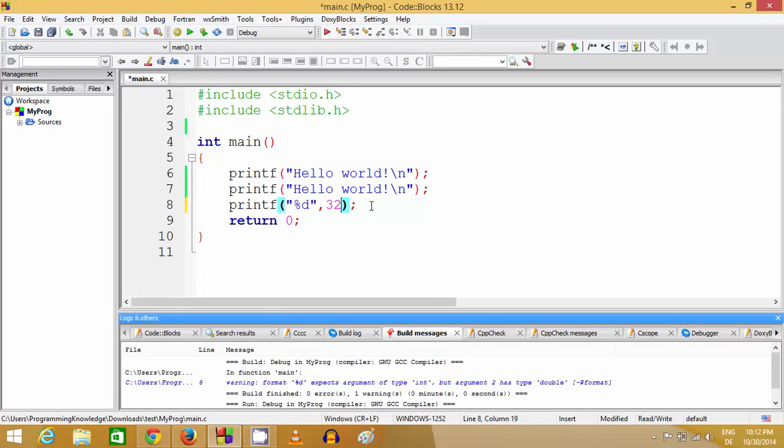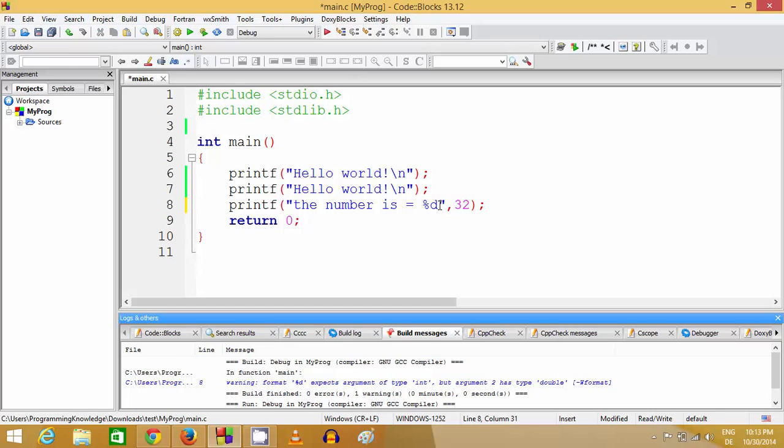Now with this placeholder, you can add your text also. For example, I want to print the text "the number is equal to" and then write your placeholder.